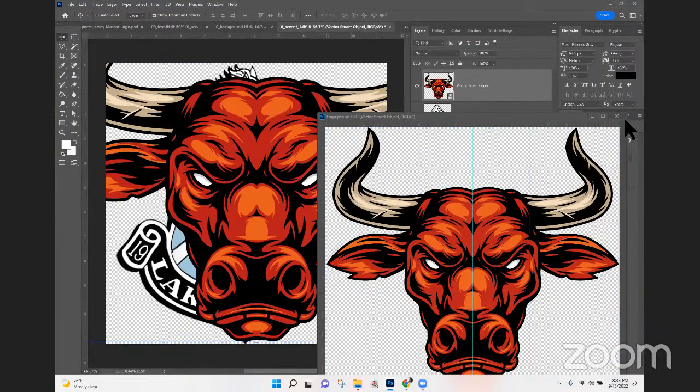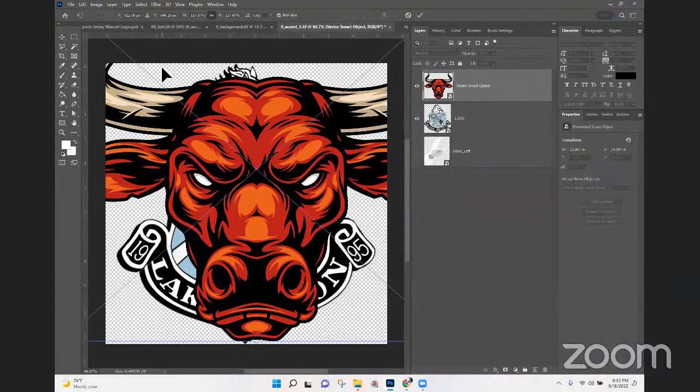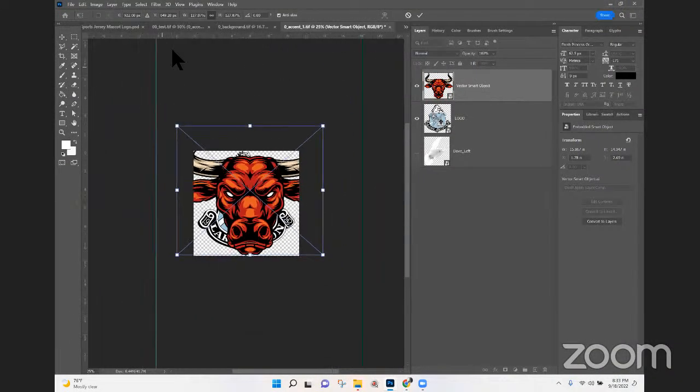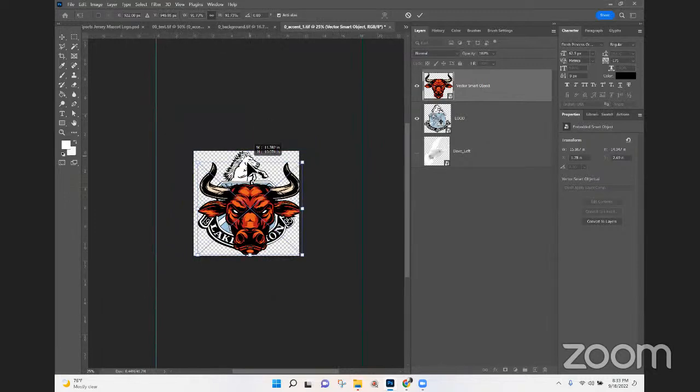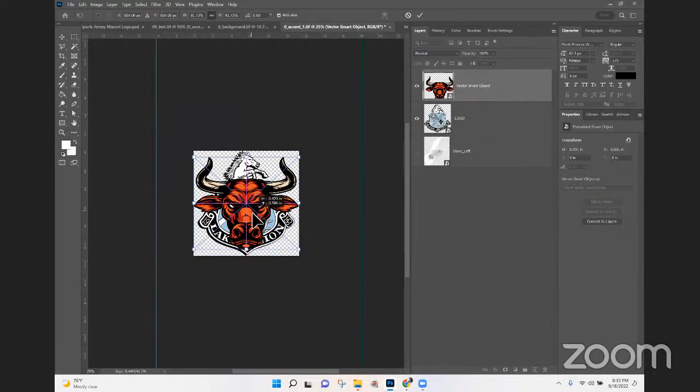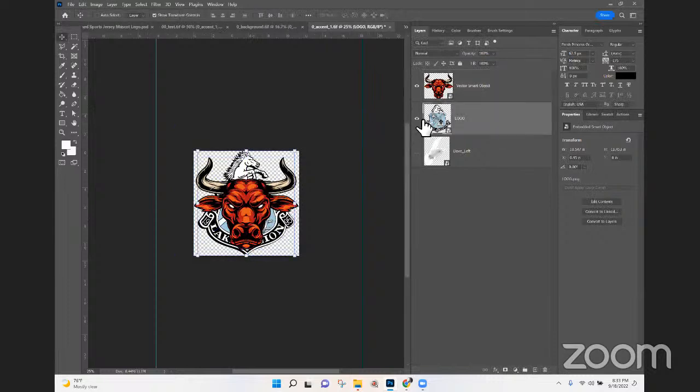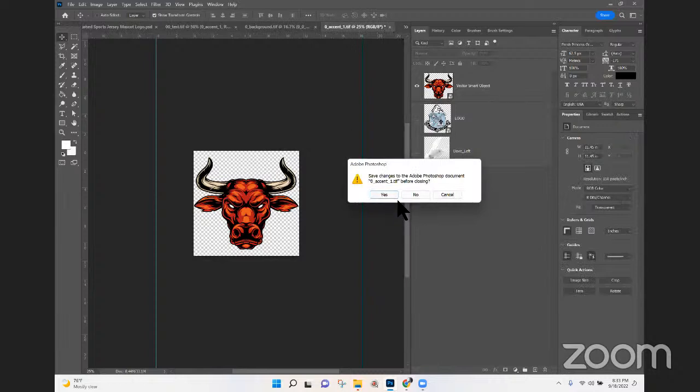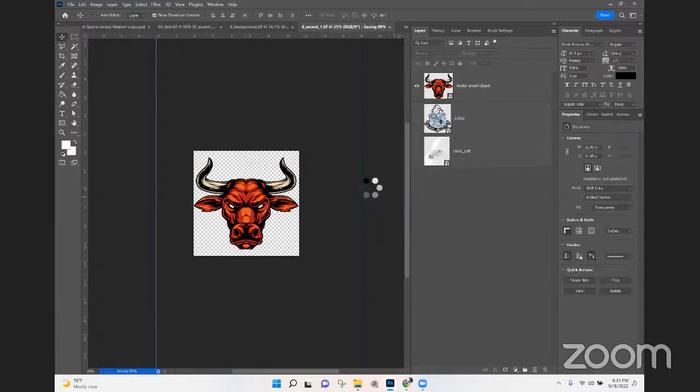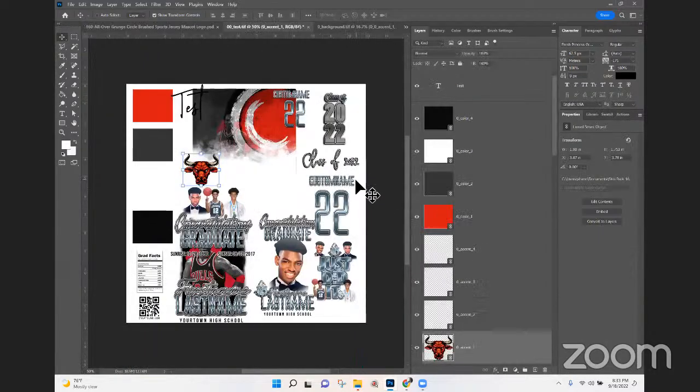Of course, we need to resize it now. Let's do Control T, zoom out a little bit, Control minus to zoom out. There we go. And we'll turn off the previous logo, hit yes to save, and let's watch things update.